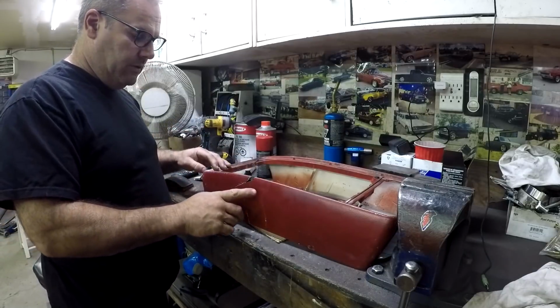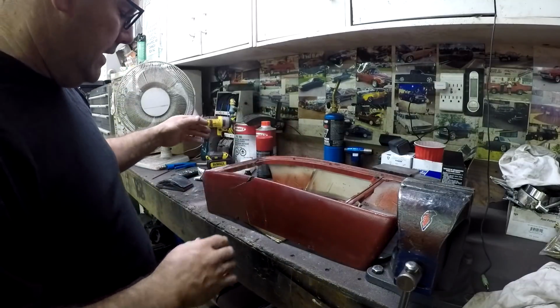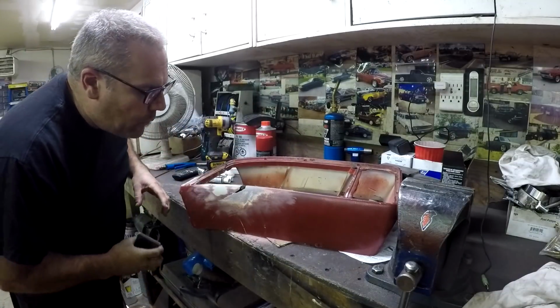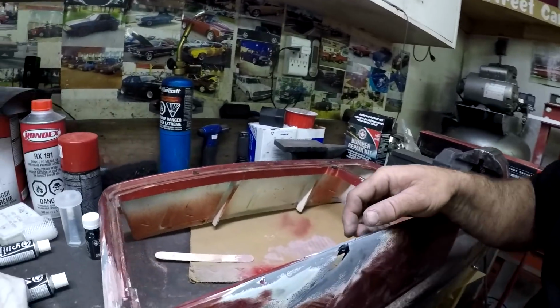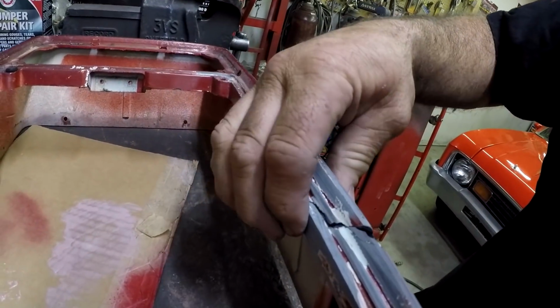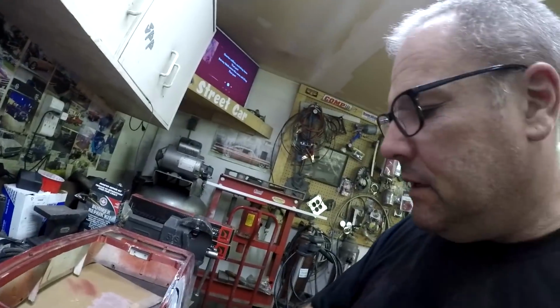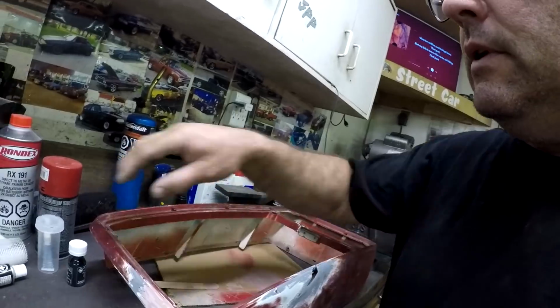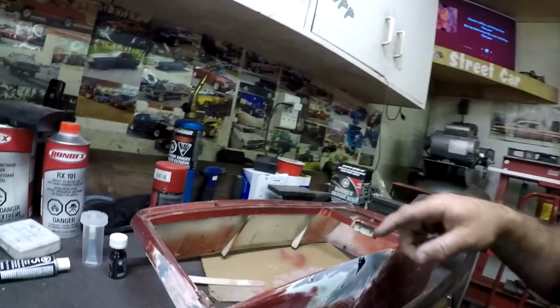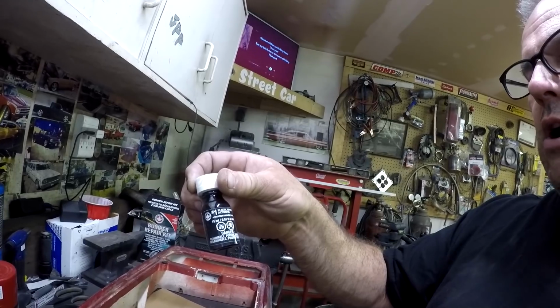So first thing we're going to have to do is sand this whole area down, get all the paint off, kind of clean it up. So I'll do that now. All right, so you can see now that I got it totally sanded, all in that crack up in here, pretty good, especially where it needs to be bonded back together. The little piece that needs to go back in there is also sanded. So now next thing I have to do is take a paintbrush, put this adhesive activator on, and then let it dry for like 20 seconds or something like that.